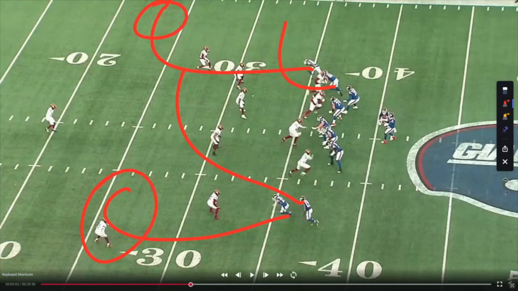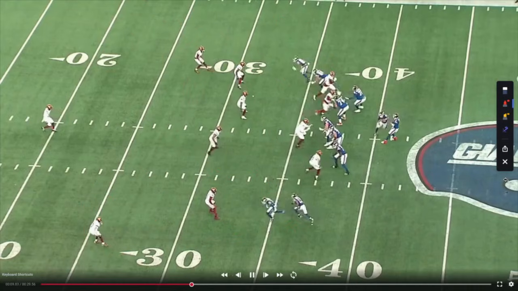This route here is also a 7-step timing. So how can I pure progress and read 1 to 2, with 2 being a 7-step drop timing, and also get back to number 4 with the same 7-step timing? The answer is you can't. You can't wait for number 2 to get open with that timing and also be on time to number 4, because they happen at the same time. So that's one element of it.